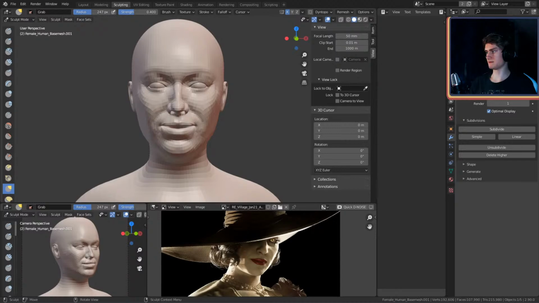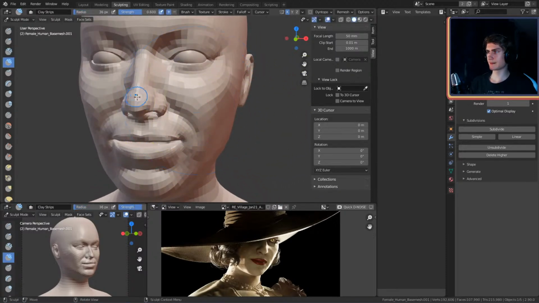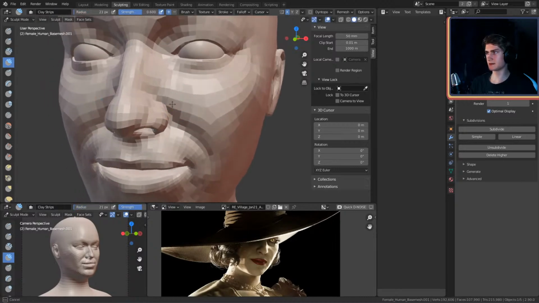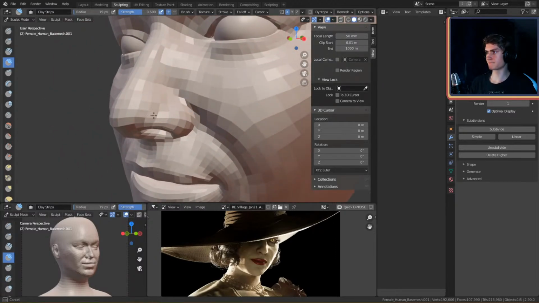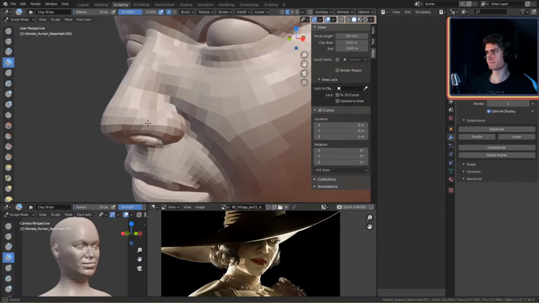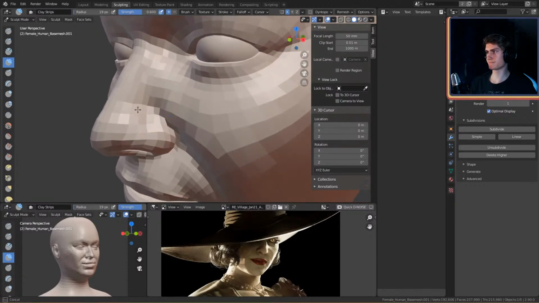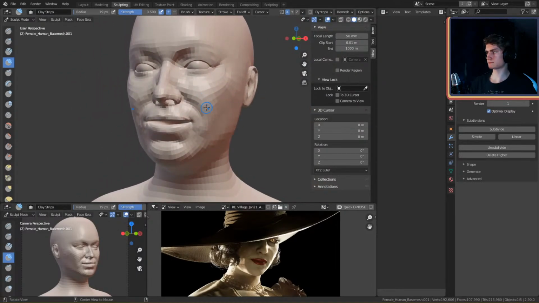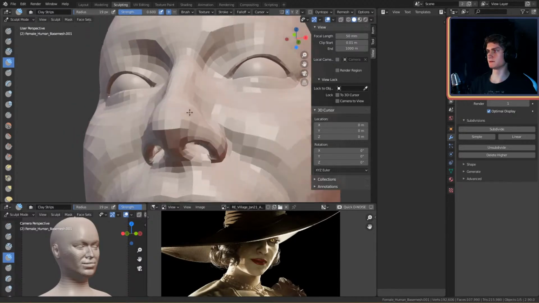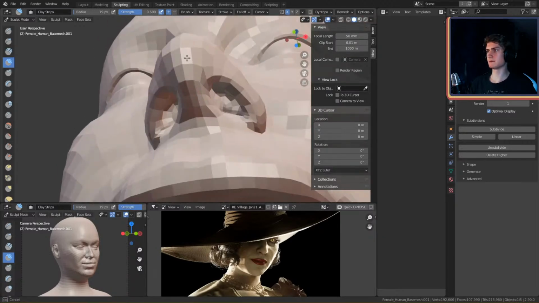Okay. Let's see from the front again. Maybe getting a different reference image just to get some more diverse angles. Okay, we're definitely getting there. That's all we want. Slow but steady.